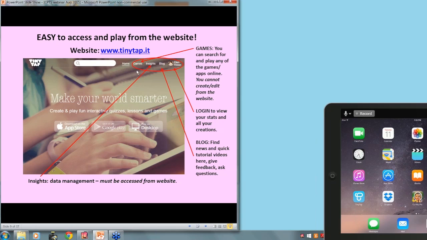When you open this up, Games is what takes you into their marketplace, where you can search for apps or games to play. You can search by the title, the author, a topic, however you want, whatever information you have.